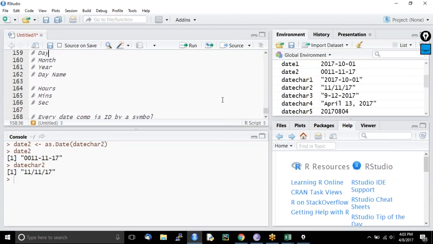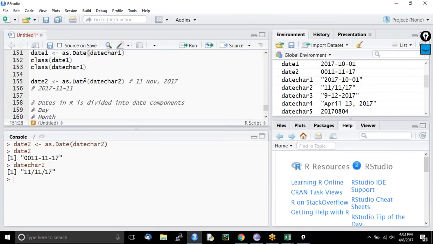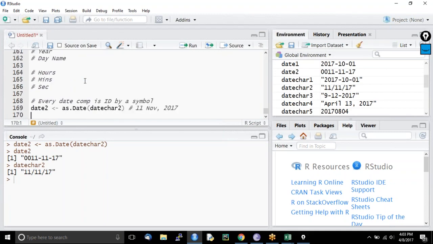Okay, now let's get back to our example, date 2, which was giving an error. Now, when I'm converting a certain character to date, it's my task to identify the components and then convey that to our interpreter.